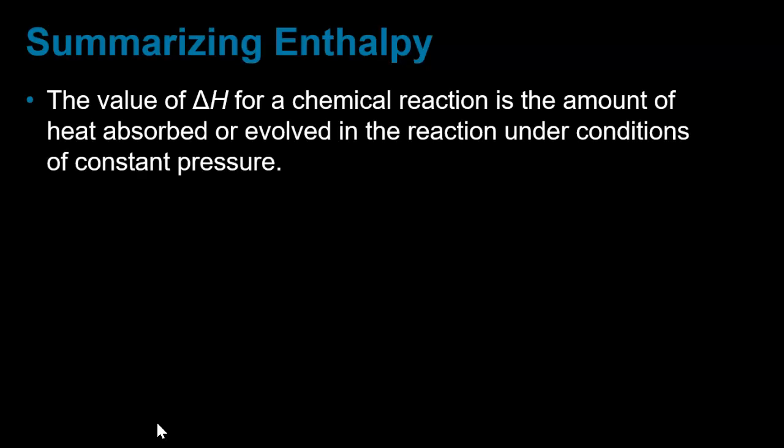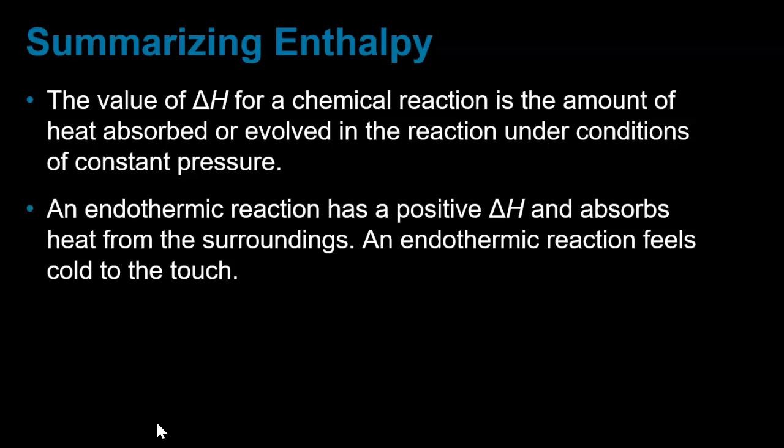So let's summarize enthalpy. The value of delta H for a chemical reaction is the amount of heat absorbed or evolved in a reaction under conditions of constant pressure. In other words, how much heat we're going to absorb or give away to our surroundings. An endothermic process has a positive delta H and absorbs heat from the surroundings. An endothermic reaction feels cold to the touch.